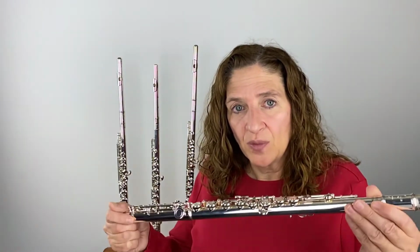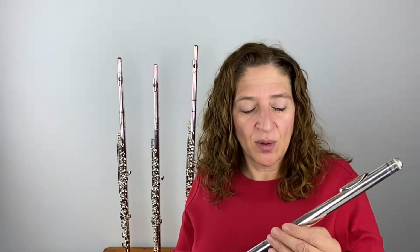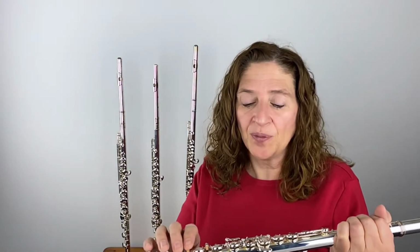The body here, which is the Sonaré, is a silver-plated body. Now, if you wanted an all-silver body, it's probably going to change your tone, and you'll probably like that. But you'd probably spend another $1,000 for that. The important part when you're looking at a step-up instrument is this head joint. This is a signature head joint, and that means it is sterling silver. So the head joint, where all your tone is being produced, is silver, and that silver makes all the difference in the world. On the body, being that it's plated, it's still going to help you get a fantastic sound.